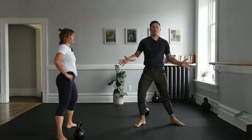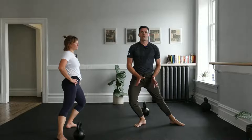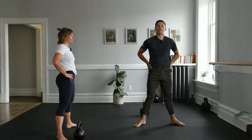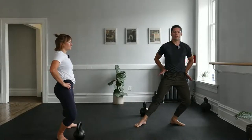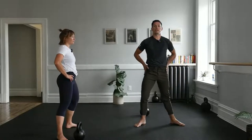Repeat other side. Pull yourself across. Keep those hips level. Keep your feet pulling together, then slowly press away and push that leg back to standing. Repeat one more time, other side. Pull yourself across, promote those level hips, push away from center to tall, and final time.